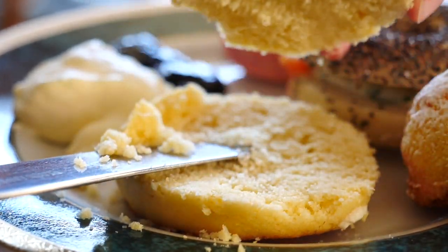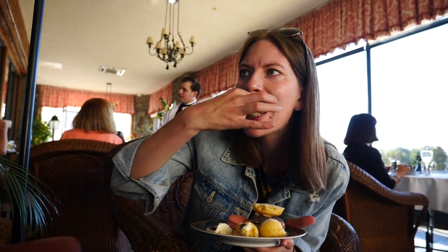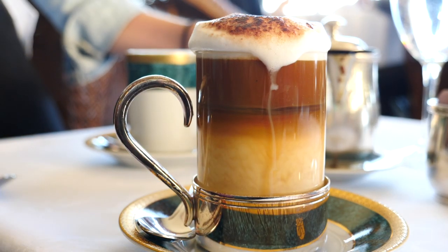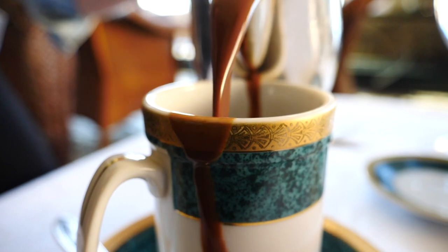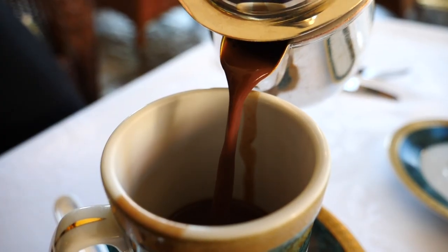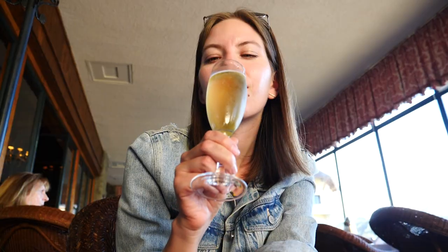And now the scone — put some whipped cream on there and a jam made with a local berry. Then we were offered a second drink: I chose a hot chocolate, which I may have spilled a bit, and Sam went for the cappuccino. The hot chocolate was thick and sweet, just how I like it. And just when we thought tea time was over, they came around with two glasses of bubbly. Cheers!